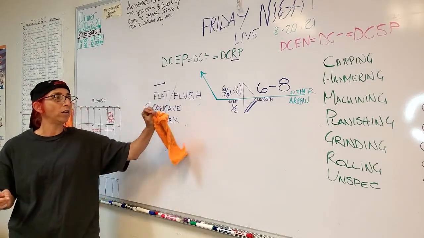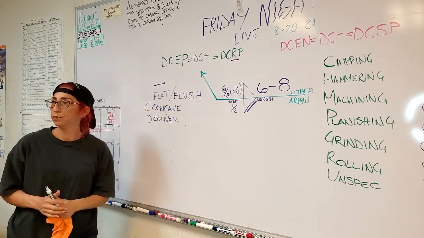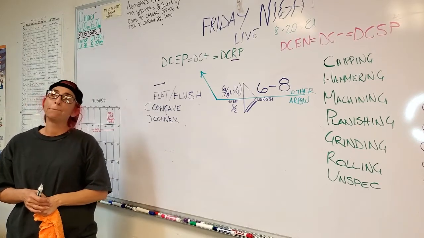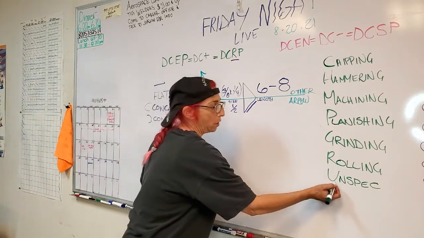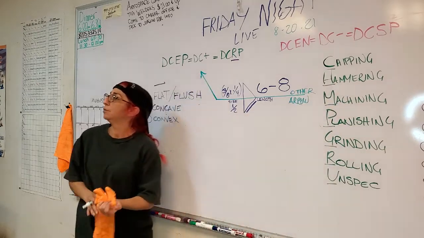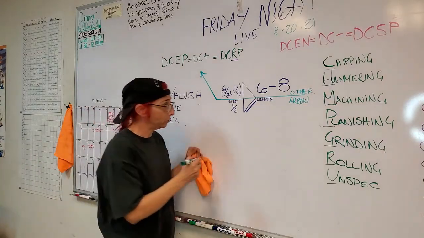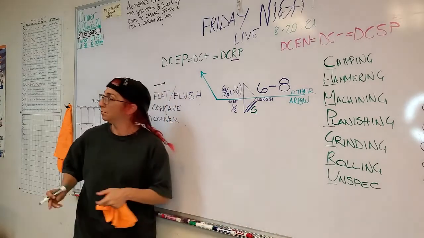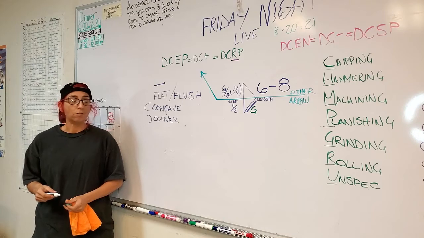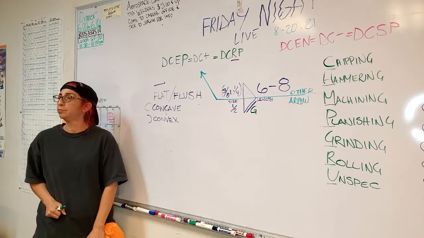All right, now where are we going to put that? Where are we going to put our finishing method? Side note, remember, I'm giving you all of these. Where am I going to put it? Next to the, yeah, that one. Okay, ground flat. Anything else that I can add to this to help describe how to perform the weld?